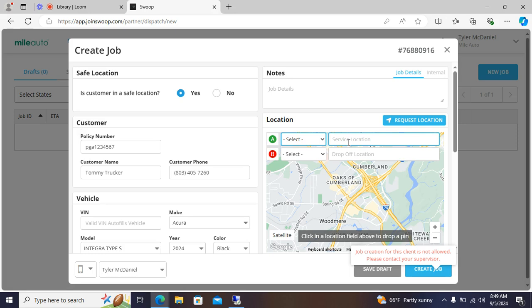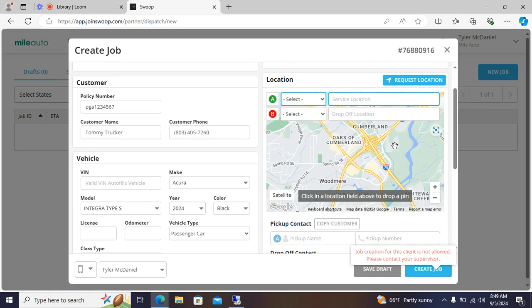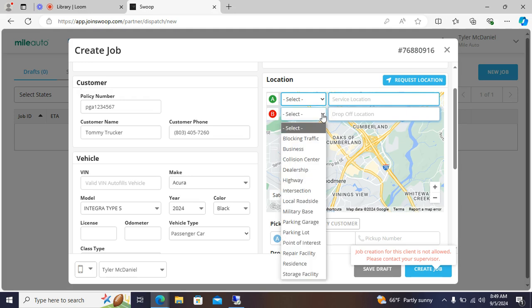It's going to come via a text message. Once they have allowed Agiro access to their location, then this should update here. And we would just need to add where the vehicle needs to be towed.